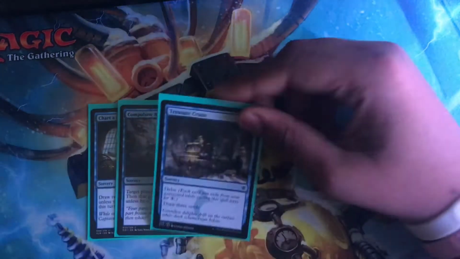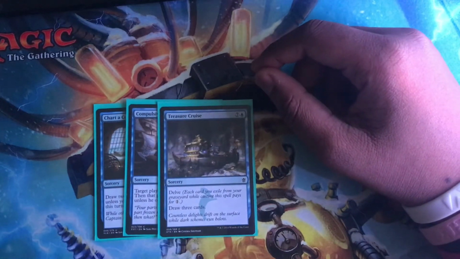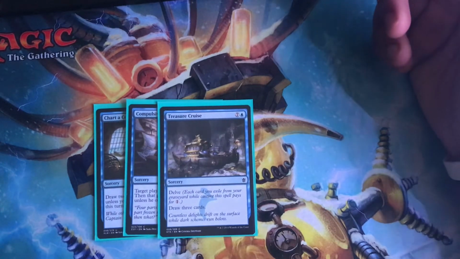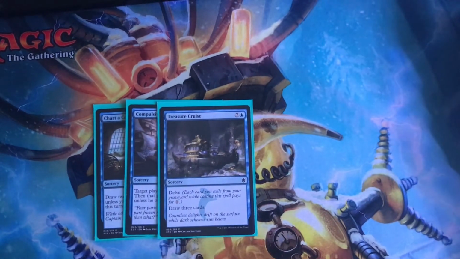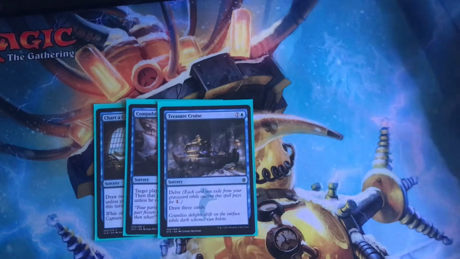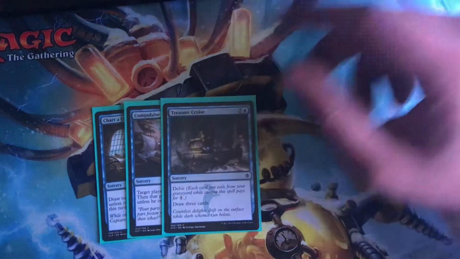And then we have Treasure Cruise with Delve. It's the most powerful card in the deck because it's just very powerful. And it draws 3 cards, and with Delve, you can probably cast it for whatever you want. Mainly just cast for blue. It's possible if you want to exile that many. But if you don't, it's really cheap, and you can probably get it pretty low.